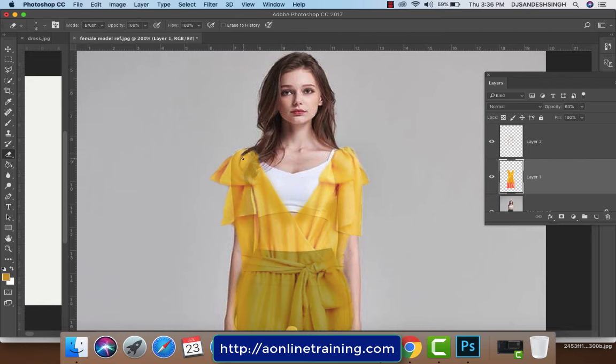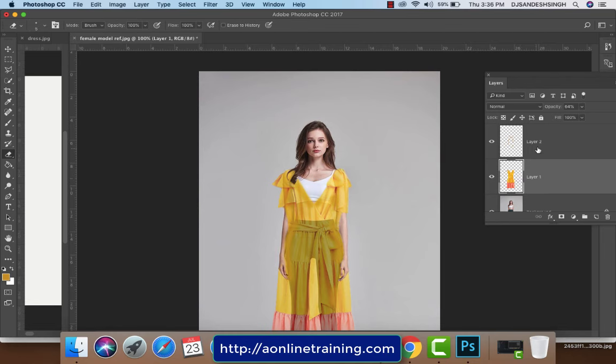As we did the rest of the parts, the hair also we have to do. Reduce the size of the brush with the start bracket and end bracket on the keyboard according to the covered area. We want to remove this by using the eraser brush. So that's how we get the hair over the dress also, and we are done with this. So the opacity is 100. Now we have to go to the shade layer, but before that we make a correction on this hair also.